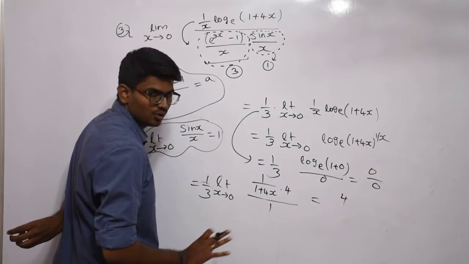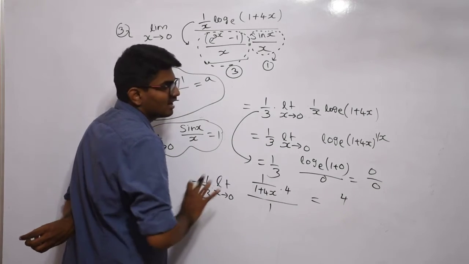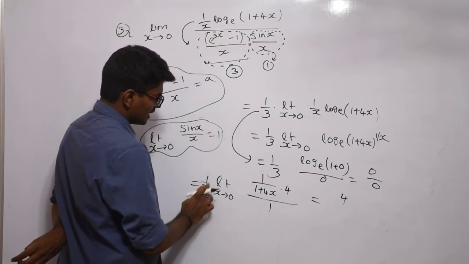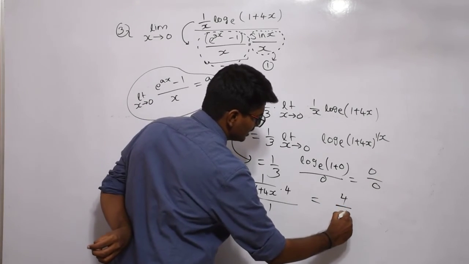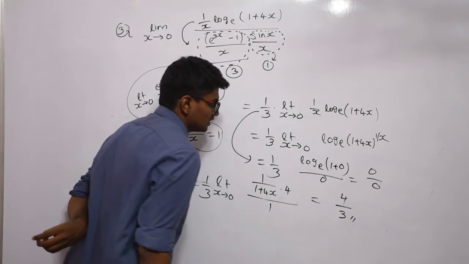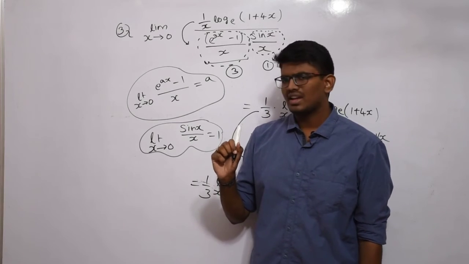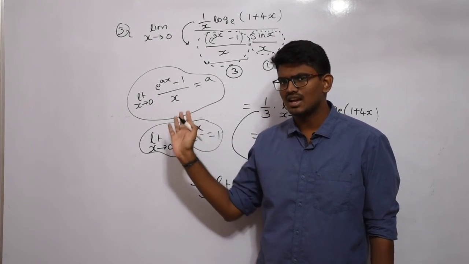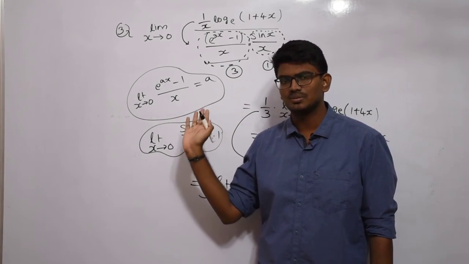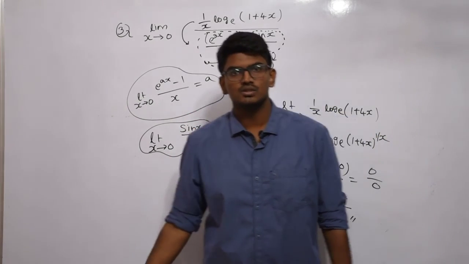Directly we can write it as 4, or you can use L'Hôpital's method. 4/1, and there's already 1/3, so our final answer is 4/3. That's why I said remembering the standard cases—by directly substituting, the steps for the problem are reduced.